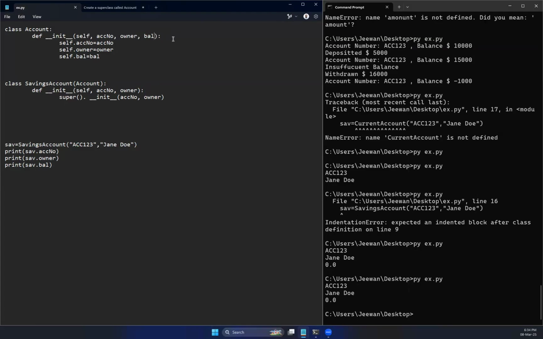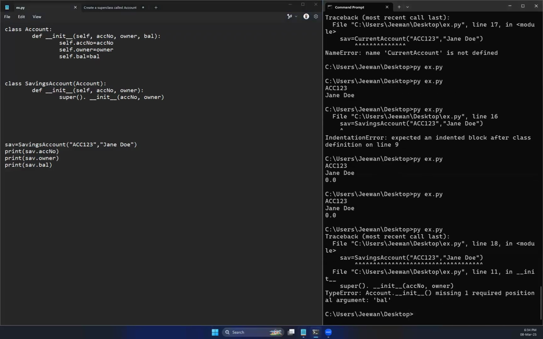Now let's say no default value is given. If you try to do it, you will get an error. What is the error? It says the account class constructor is missing one required positional argument, which is balance.